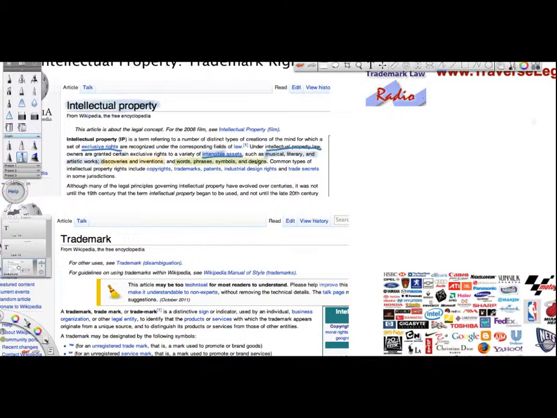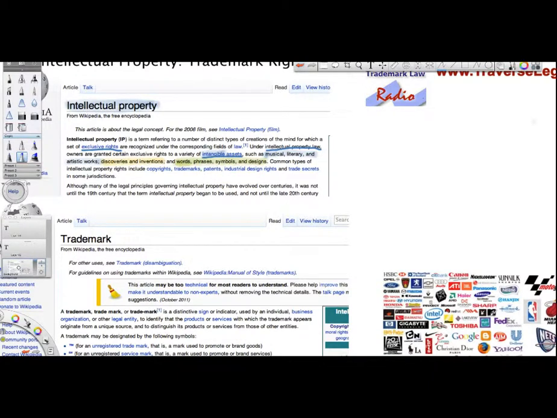So trademarks are a type of intellectual property which protect and provide exclusive rights to the use of a word, a phrase, a symbol, or design. The Nike swoosh is a trademark of the Nike Corporation, and only Nike can use that swoosh. American Airlines is the name of an airline company. It is a word, and only American Airlines can use that word. So these are the types of things that we call IP, intellectual property.